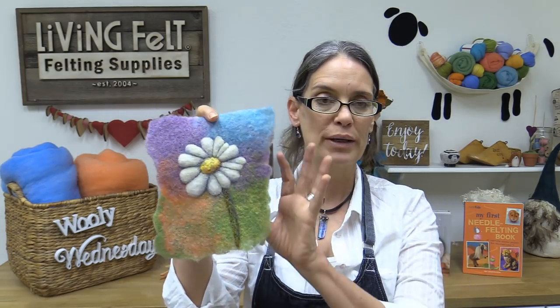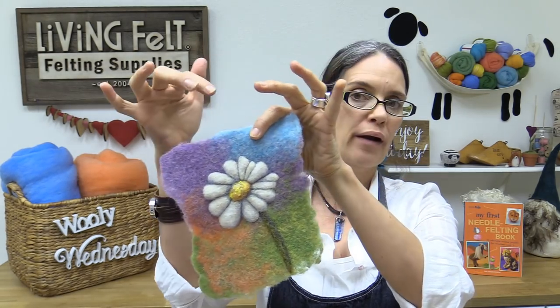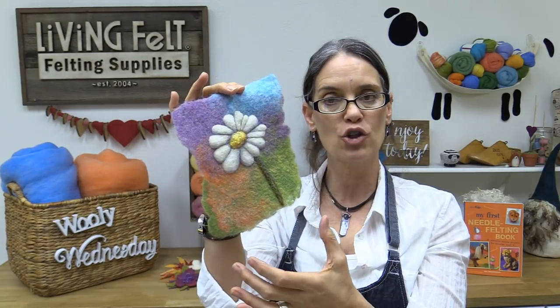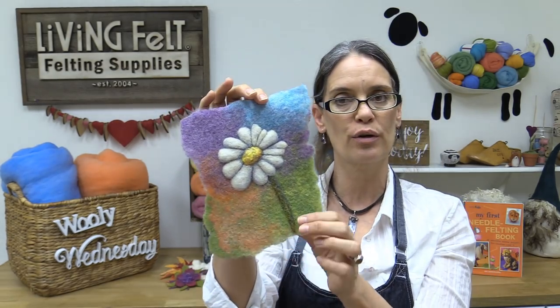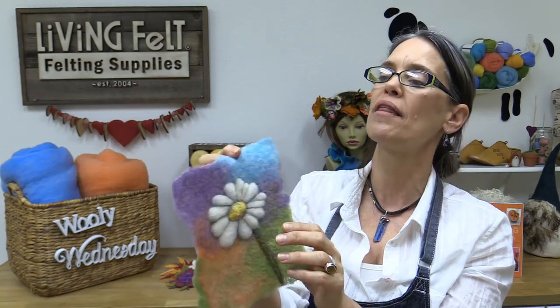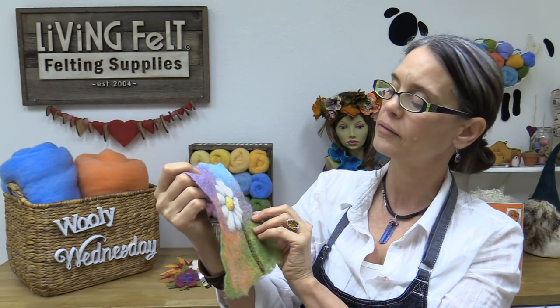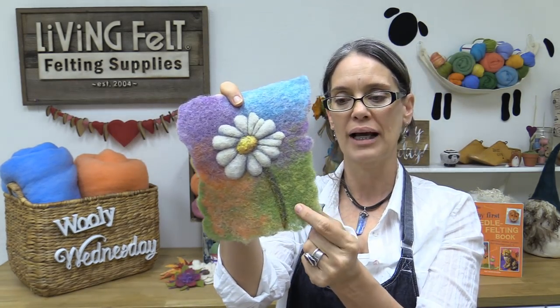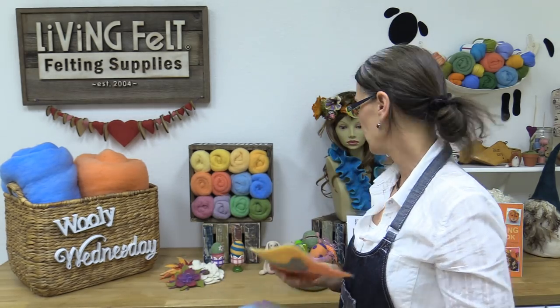Sometimes it's just fun to see all those colors together, and they all go really well together, even though they're not all in the same color family. This is an example of a little 2D picture that I did last year where we wet felted the background for our little cluster houses, and then we needle felted a picture on top, and this is one that I did last year just sort of freehand. And here's all those colors together. It's like Robin's Egg and this one's actually boysenberry, so it's a little bit darker, but the orange cream and a nice yellowy green. So play with putting those together, even if you think they're all from different color families. They can really come together in a nice, fun way.